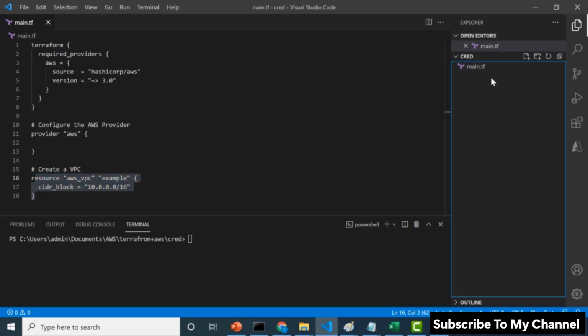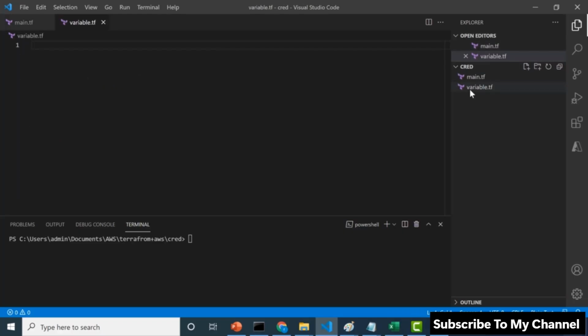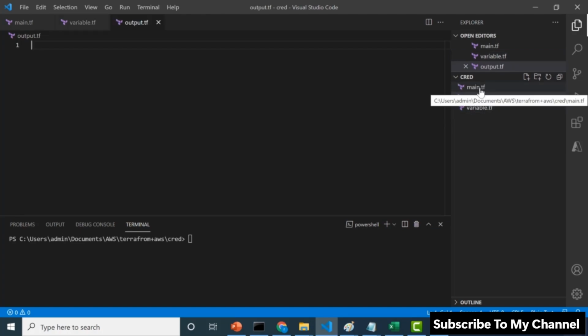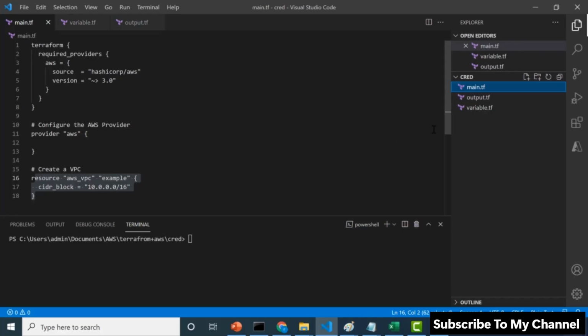Now apart from the main.tf, the other very important file is the variable.tf file. The variable.tf file contains information about the variables, which I'll explain to you in the variable block. And there's also something called the output block. Again, this will be taught in the upcoming lecture. So the most important files within your root module would be the main.tf that contains all the configuration, and the variable.tf and the output.tf. These two files I'll explain to you in the upcoming lecture, called the variable block.